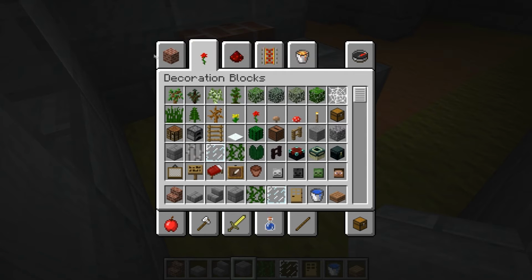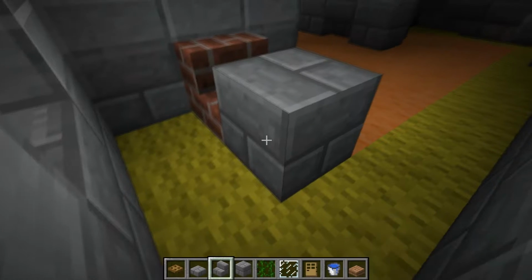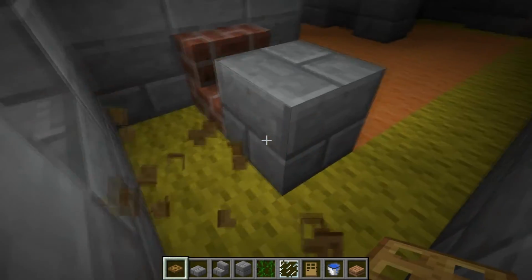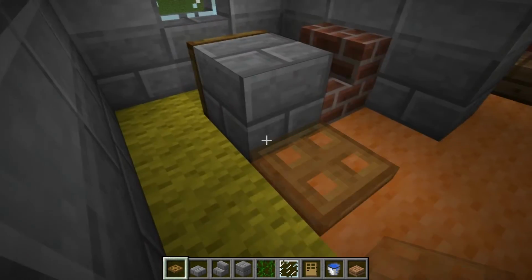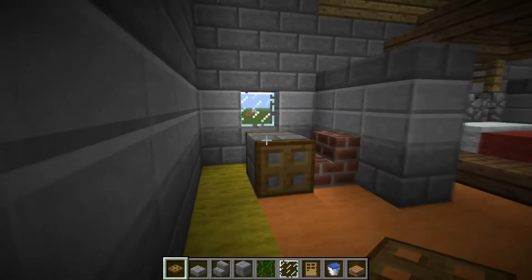Where are those trapdoors? Redstone. Okay, so I'm gonna place one. Ooh, needs to be up. Alright, so I will be right back, and when I am, I will be in MC Edit.